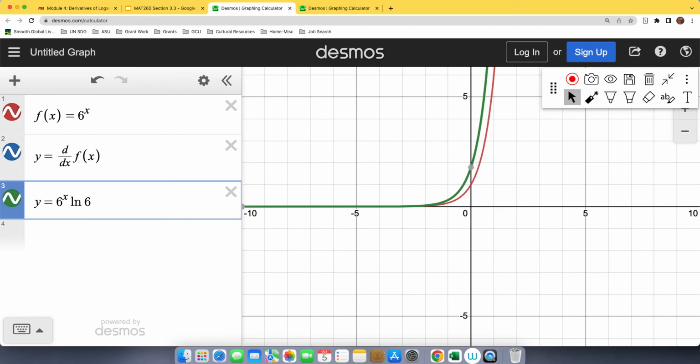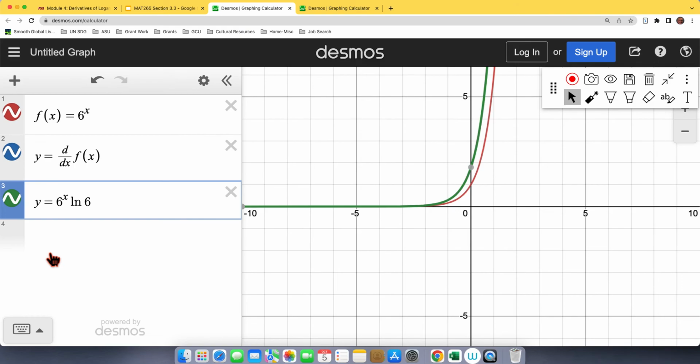So I was taking the derivative itself, right? Because the blue line is, I turned this one off. The blue line is Desmos taking the derivative. It's not the same as 6x. But to get the derivative of 6x, 6x is part of the derivative. It's just that's what you get. You don't subtract 1 from x, or do anything to it. It's just 6x, but then it's times the natural log of 6.